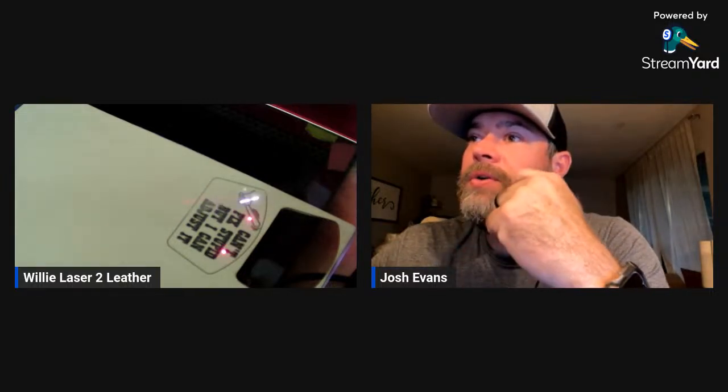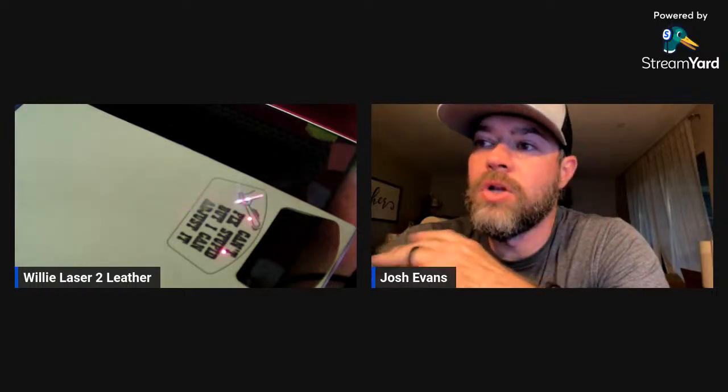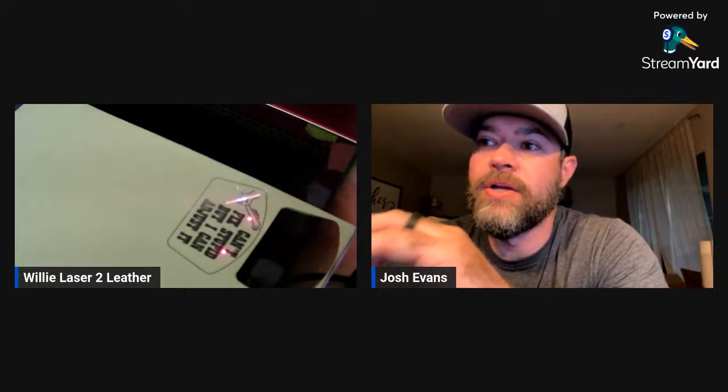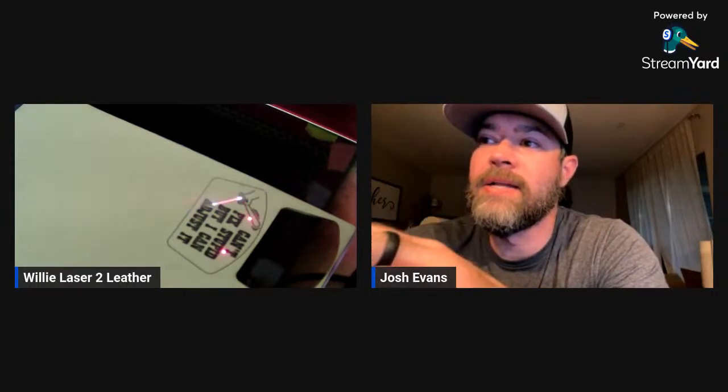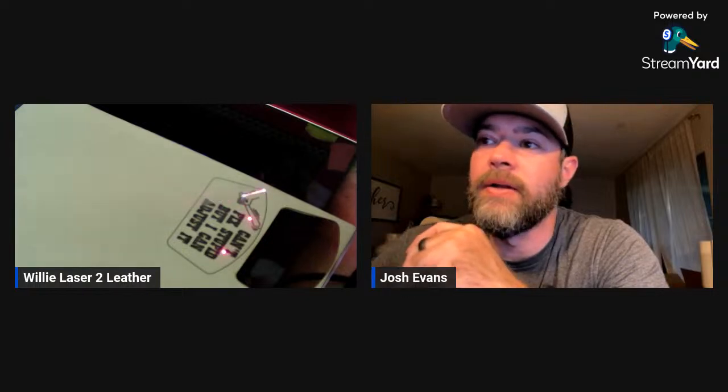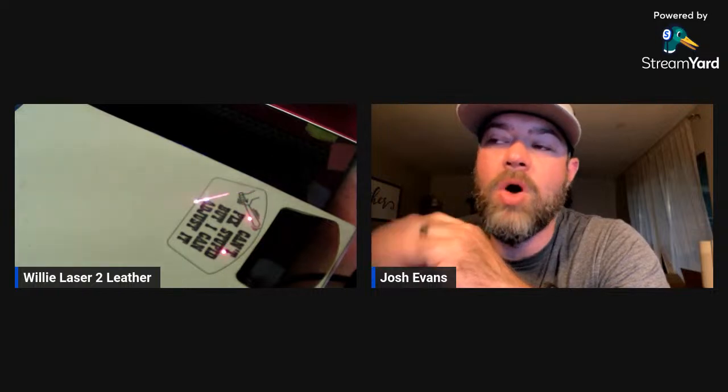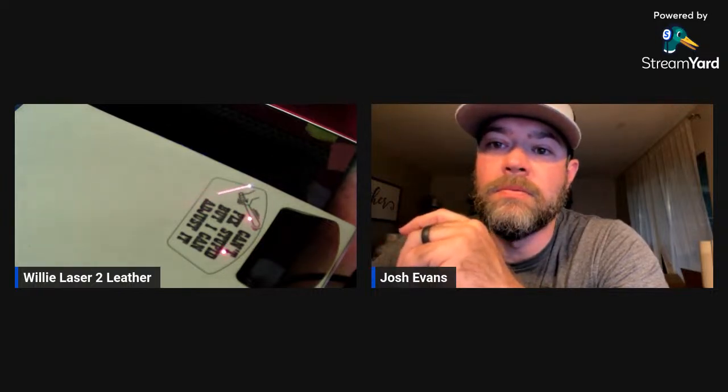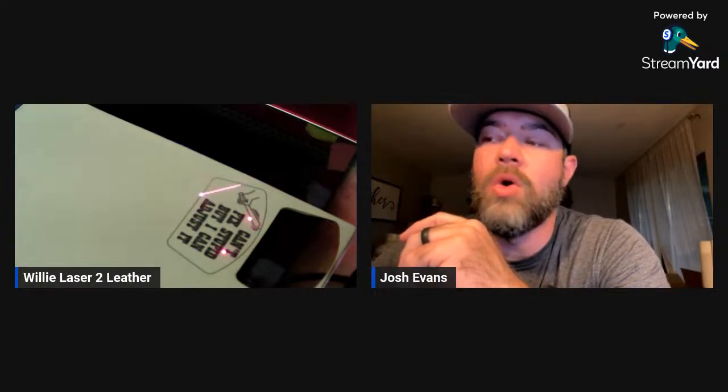Yeah, I see what you're doing there. You're slowly taking off the top layer, but you can still see some white on there, and then that second layer is cleaning all that white residue off and making for a nice dark engrave. Right. And what wattage is this laser? This is a 5-watt.